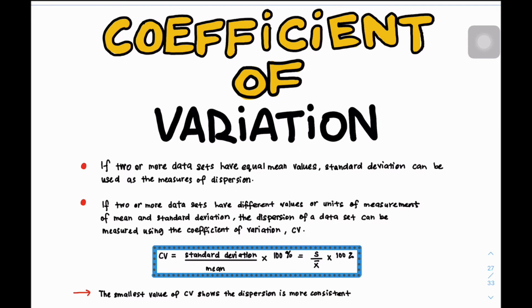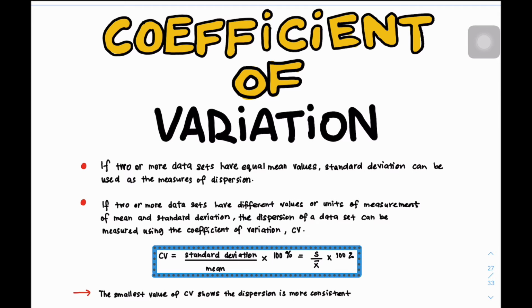So for us to measure the dispersion, kalau kita ada value mean dan standard deviation yang berbeza untuk data set, kita boleh kira coefficient of variation. Sebab kalau mean sama, okay, kalau mean sama, kita boleh directly tengok pada nilai standard deviation. Okay, kalau standard deviation tu tinggi, maksudnya dia punya taburan semakin jauh daripada purata. Kalau standard deviation tu rendah, maksudnya taburan data lebih dekat dengan nilai purata.